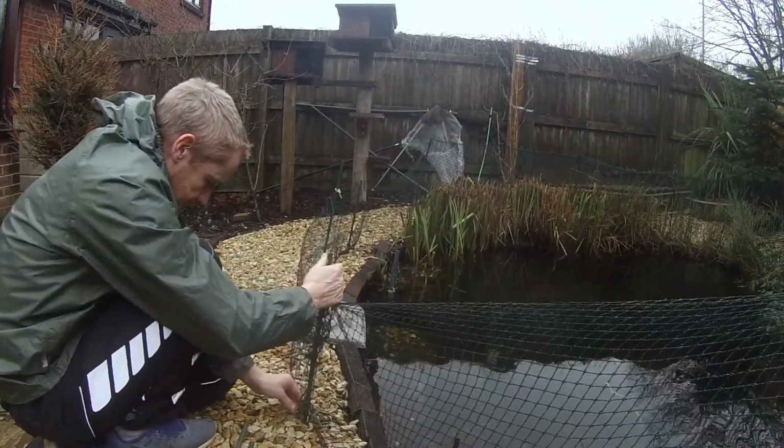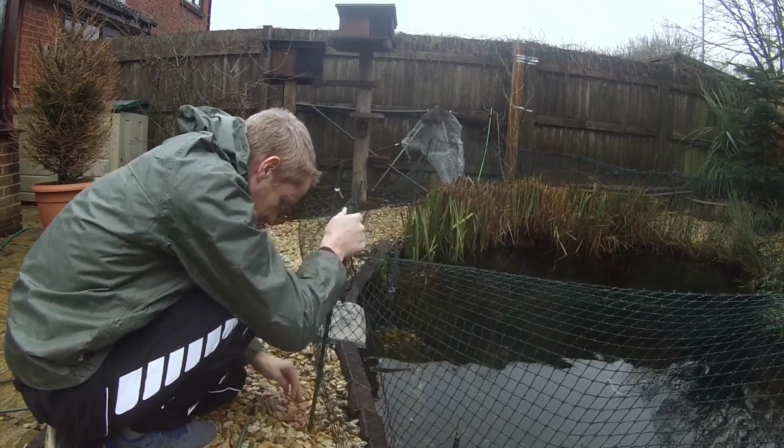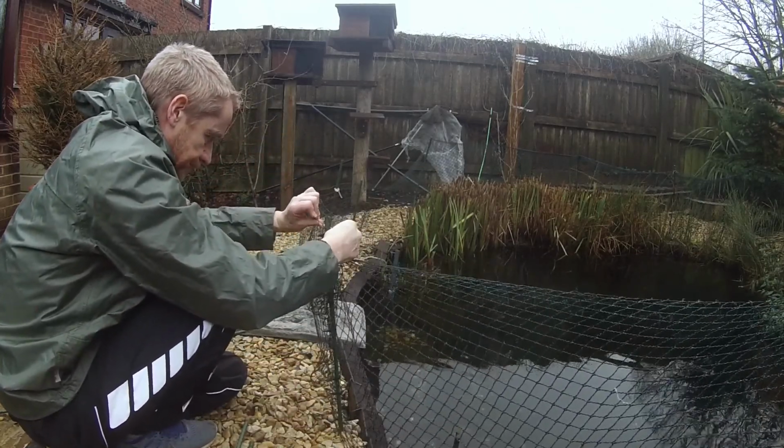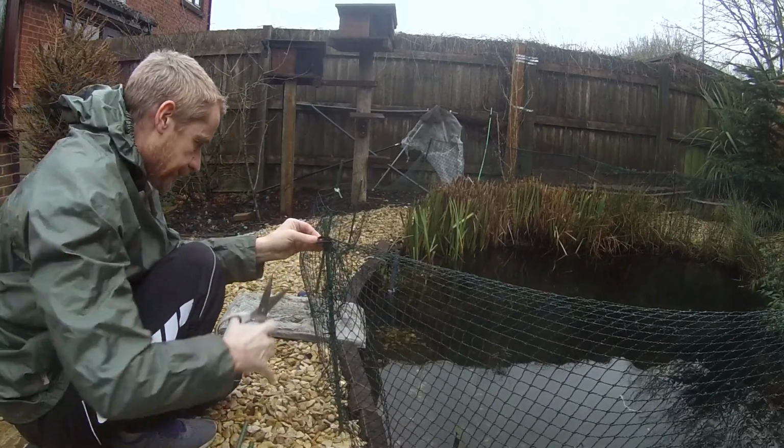As I work around to the front, I come to a section of plastic mesh. This was originally here to stop my cats getting to the fish. Its height is what it is, and again with no budget, I raised it a little, but it's not as high as the net parts.